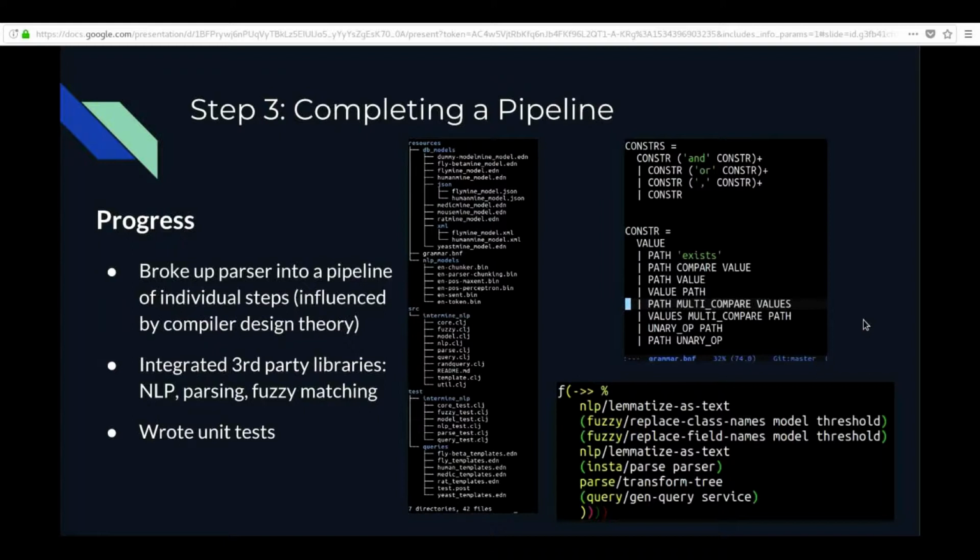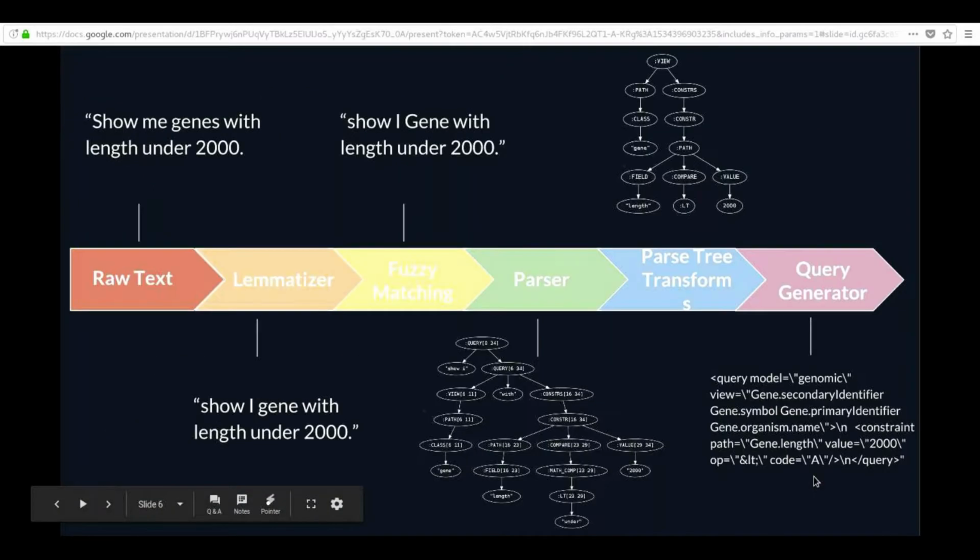And then the trick is that this grammar is combined with a grammar which is generated from the actual database model. So it pulls down your database model, scans for your different class and feature names, and generates a bottom level of the grammar. Down here, I've just got a little screenshot, which I'll cover in the next slide.